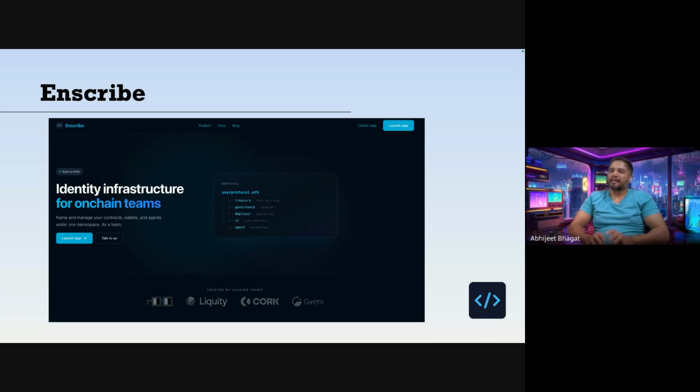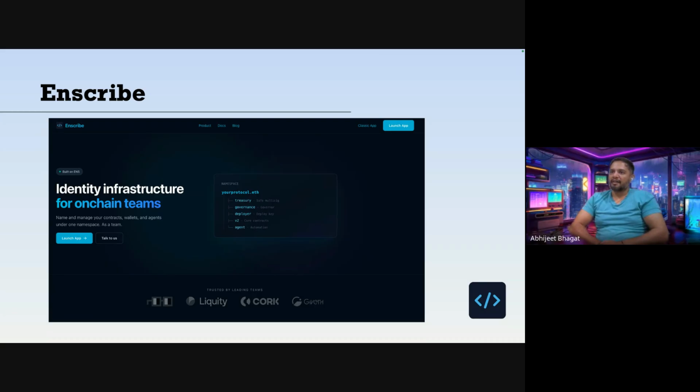If you think about ENS right now, it's more centered towards individual users. If I have an Ethereum account, I want a user-friendly name. I buy my ENS name and I can create subnames, etc. But really, the point of this new Enscribe app is to have teams have some sort of a say in all this.